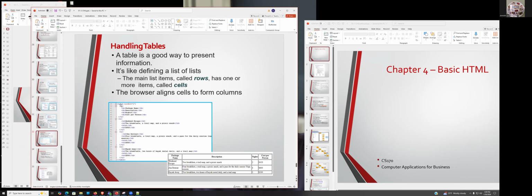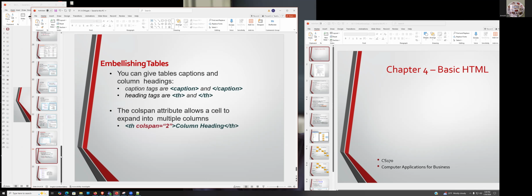Now you have the table within here. We have those attributes. Remember, we saw the attribute for the UTF-8. Here you see table and border equals 1. That just makes all these borders appear on the table. If you want thicker borders, then you can say border equals 3 or 4 or something like that. So this talks about what that is.